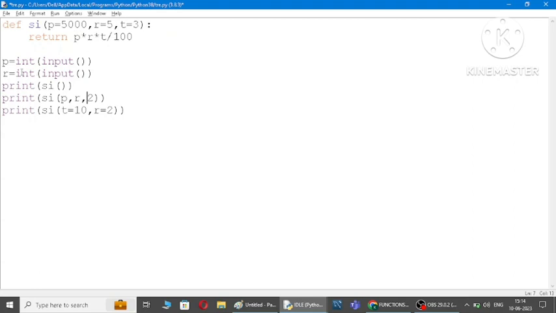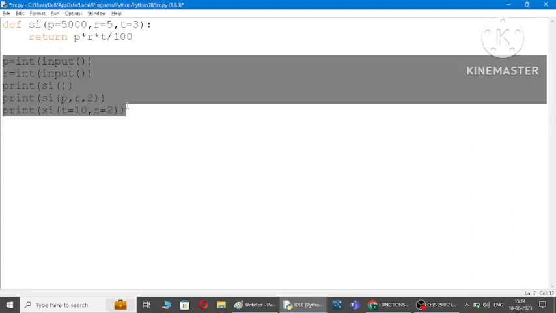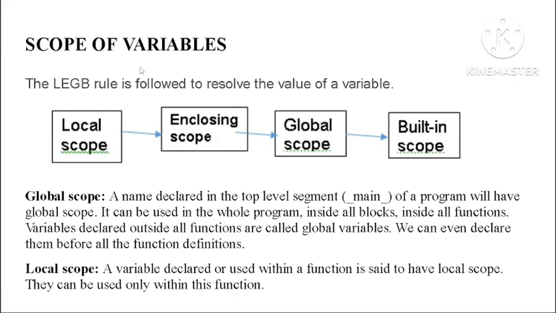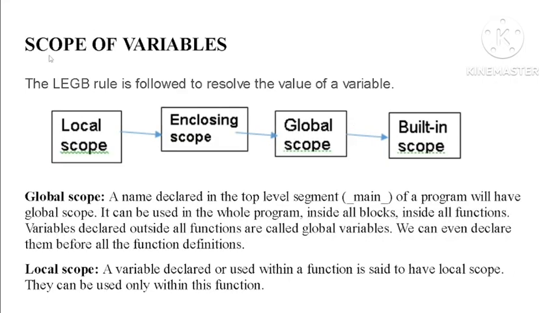Why? The variables that are used in the main program are called global variables. The variables that are used inside a function are called local variables. The names of the local variables and the global variables are treated differently. Even if they are the same, they are stored in different places. In the memory, they are allocated different places to be stored. So you have two different scopes called local scope and global scope.